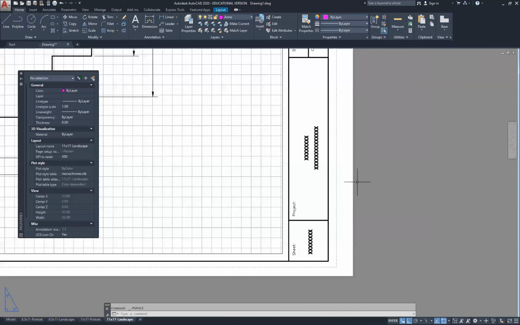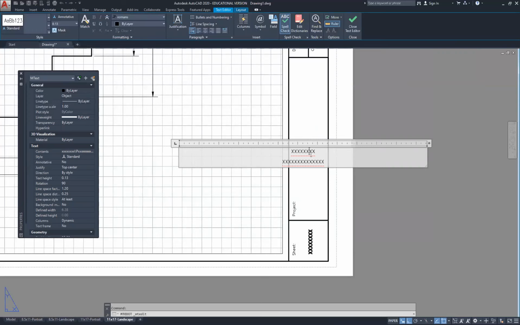To change those, if you double click twice, I'm using the left trigger button. We can go ahead and highlight the text and then put in whatever you need as well. Once you're done, you can hit the enter key.